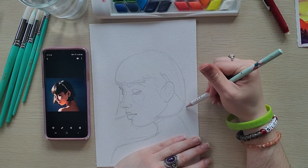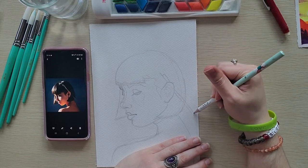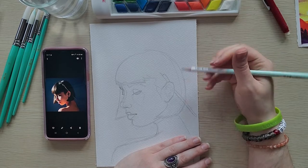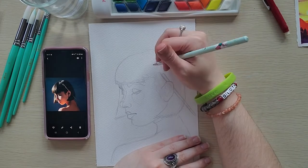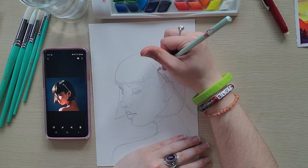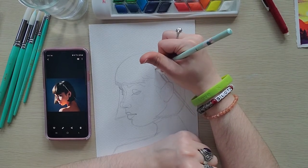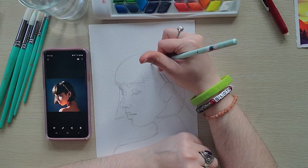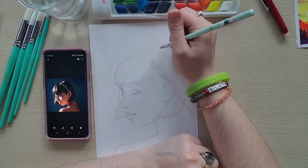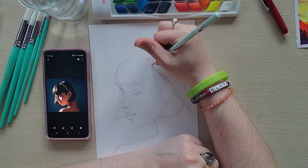But I do like to bump up the contrast of my reference picture sometimes. I think that gives me a better idea of the final values that I'm looking for in a painting, because when I paint things, they tend to not end up as deep or as dark. Or if they do, it's fine, but if they don't end up with as deep values as they originally had in the reference picture, at least it doesn't look super washed out. Art hack: if that's something you struggle with and you're drawing from reference, just bump up the contrast.